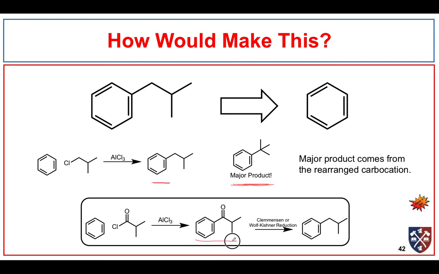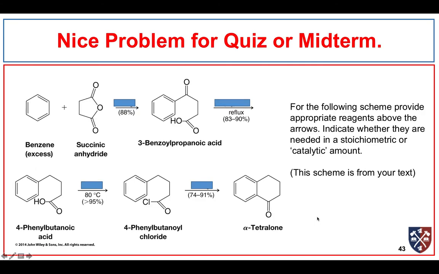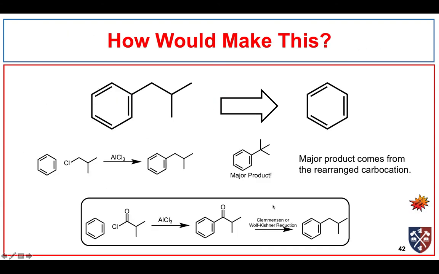We can then make our acylated product and then just do a reduction, either a Clemmensen reduction or a Wolff-Kishner reduction, whichever works. We can then reduce our compound. So you can see that sometimes we have to be a little crafty in how we go about using these reactions to get desired products. Here's a problem that you can try. This is in the PowerPoint slides that were uploaded to Acorn, so you could try and do that reaction.